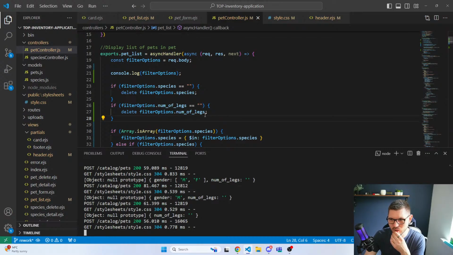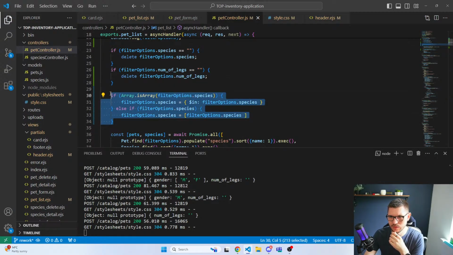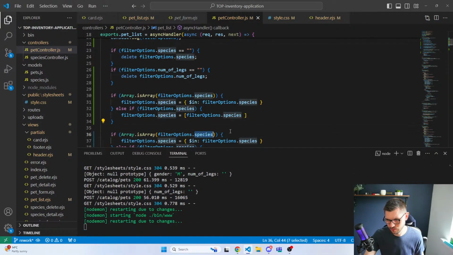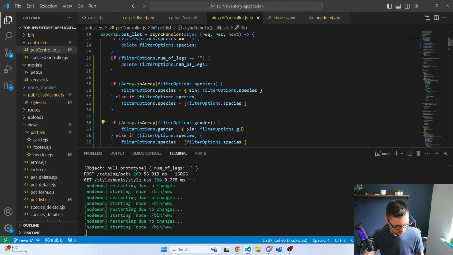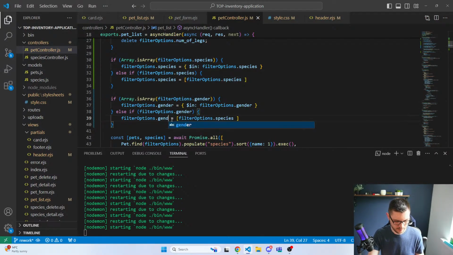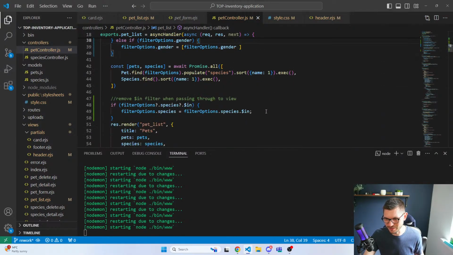So, let's copy this down. I kind of feel like it should be a function to do this. Oh, that's not going to work, I don't think.